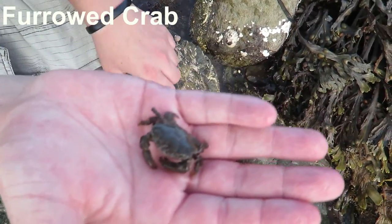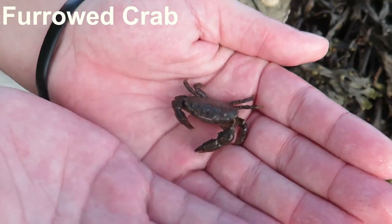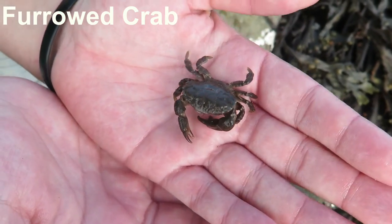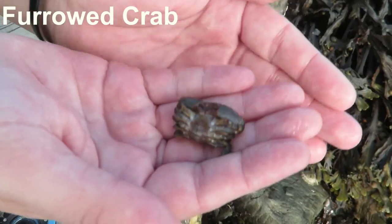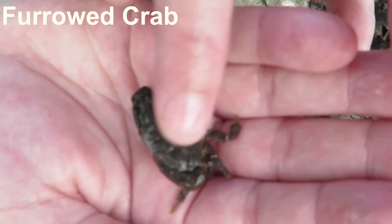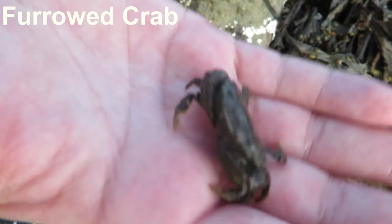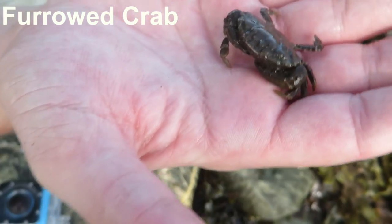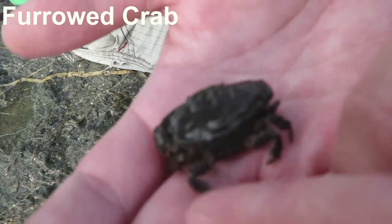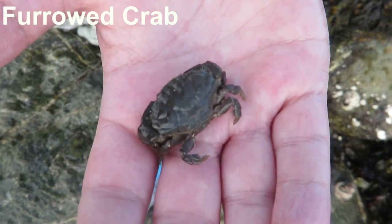What's a furrowed crab? It's the one you wanted to see. Is this the one that's reappeared? It's the one that's having a really good year. Furrowed crab. Are they native? Yeah. So they have quite short legs for a crab. Is it a lady? Yeah. And they've got sort of the grooved carapace. And they've got really long and very powerful claws for the size they are. They've got this distinctive way of sitting, with these back legs sort of curled round, which is kind of similar to the way an edible crab sits too.